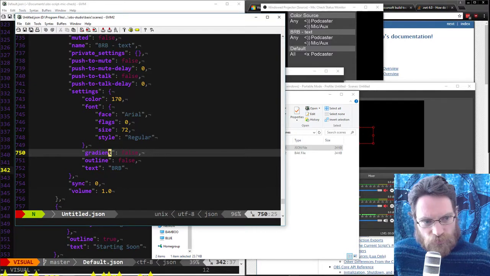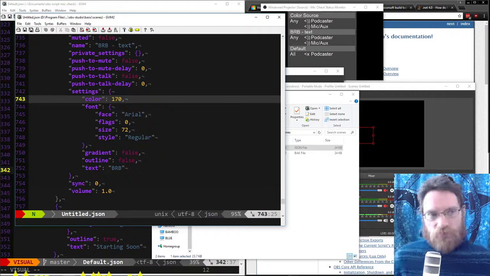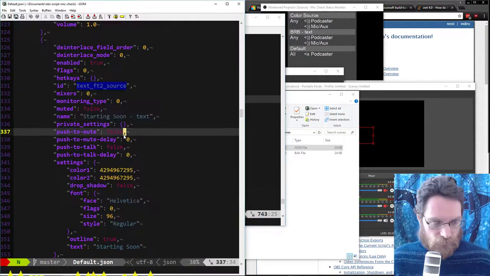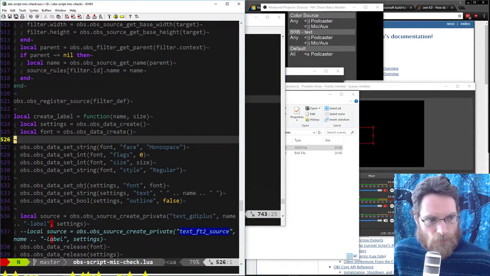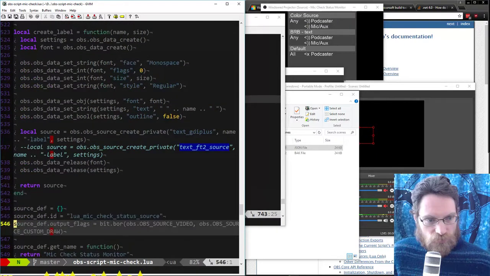No, this is an actual GDI plus, though, which is what I'm using right now. So it's just color. But I need to be able to change color.